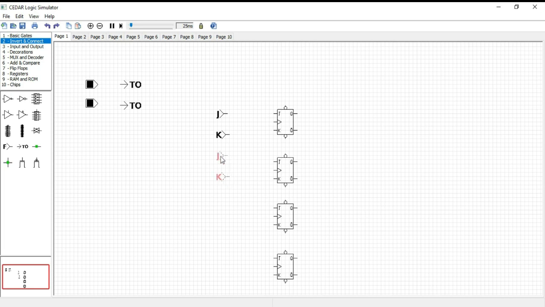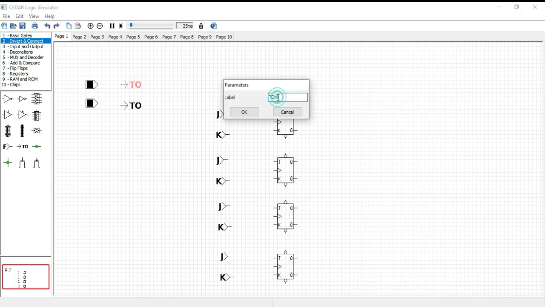Okay. After that, you click your left mouse button onto a desired location. Like that. Ctrl plus V to paste it, then click the left mouse button. Likewise, Ctrl plus V to paste it, then click the left mouse button. Okay. Now I am going to give names to my 2 gates also. So this is also J and this is also K.